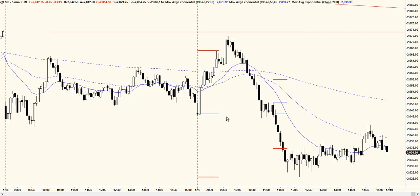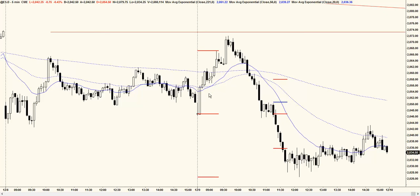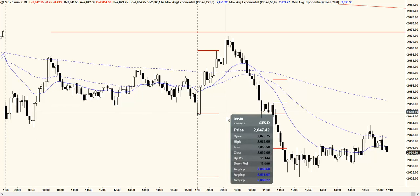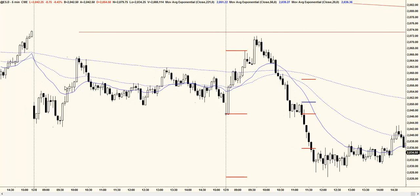So we could easily make a new low and then test up. However, one thing to understand and note is this was not high probability. This and this, reasonable. Usually when you get big up and big down, it goes sideways. So we make a new high of the day up here during this bar and this bar, and we test down, make a new low of the day, sideways, and we just kind of float in the middle. Sort of similar to this, big up, big down.